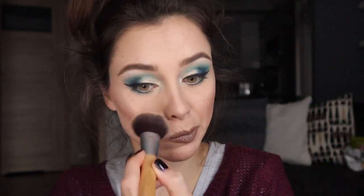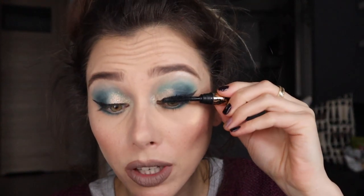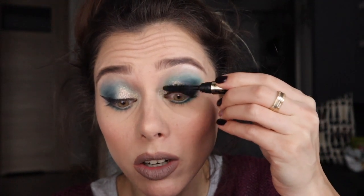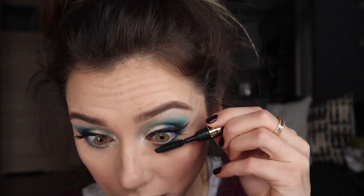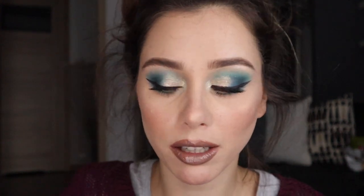For mascara I've been really loving the Tartiest by Tarte — this is just the sample size but it works amazing. I love this mascara on days I'm not using eyeliner because it is really black and darkens the roots quite a lot. Now that my lips are almost dry, let's put some Fenty Beauty — this was Rihanna's first lip gloss, Gloss Bomb. I don't know where you'd wear this makeup to, but we're done!